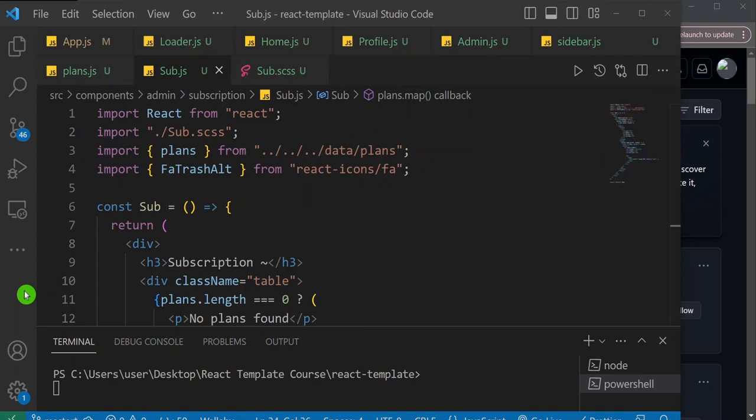Now, to host your project on Vercel, the first thing you need to do is to push that project to GitHub. And this is a barebone project. We've not done anything. We've not pushed it to GitHub. Now, to push it to GitHub, we can do that very easily from Visual Studio Code.